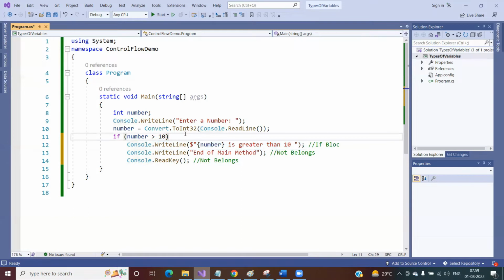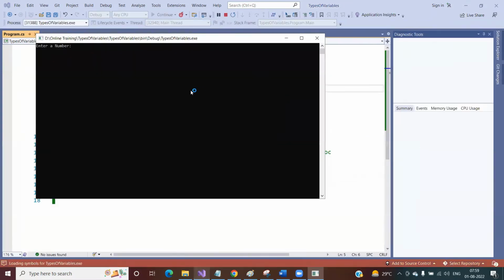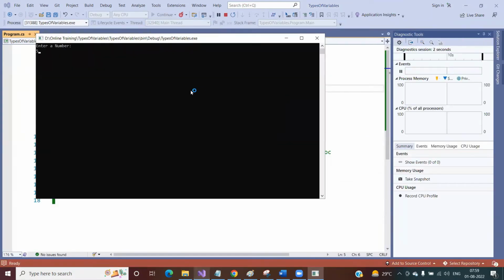Now if I execute the program, if this condition is satisfied, this statement is going to be executed. If this condition is not satisfied, then this statement is not going to be executed. Irrespective of whether the condition is true or false, these two statements are going to be executed. Let's run the application. Let's enter the number as 5.